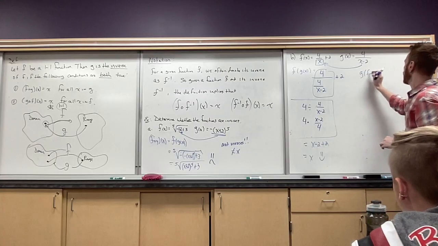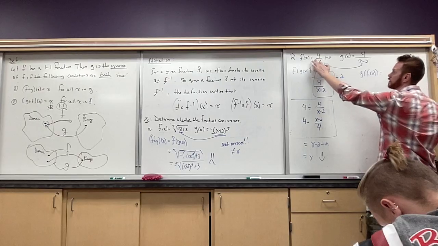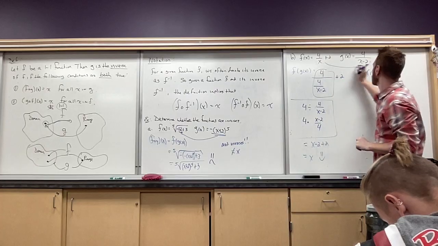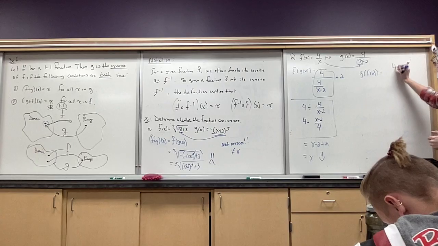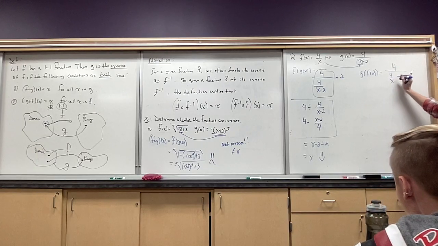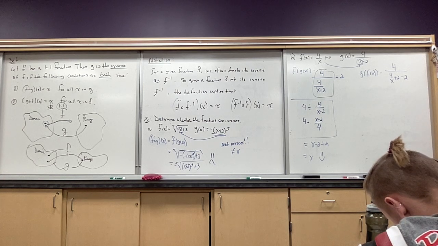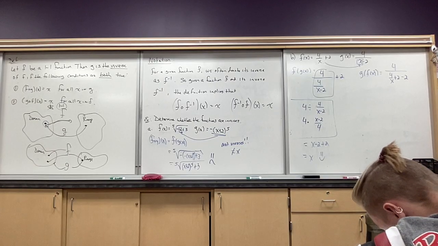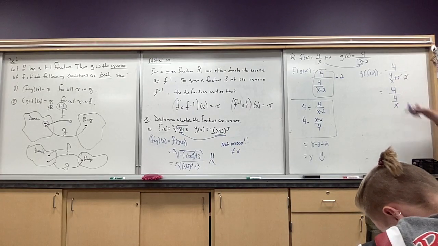So let's do g of f of x. So I'm going in the reverse direction. Let me just erase this blue box. So now this whole thing is going to be replaced to that guy. Okay? So I get 4 over x plus 2 minus 2. Now we lucked out again, huh? Look what happens. These 2's are gone, huh? Boom. Finished. So we just have 4 over 4 over x. Okay, because those are going to cancel out.